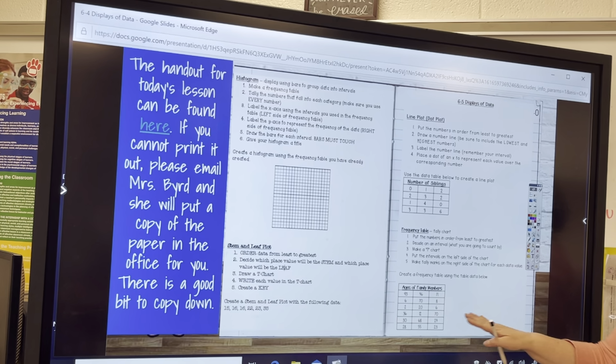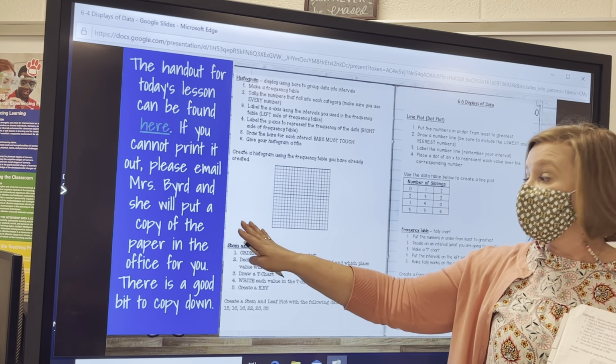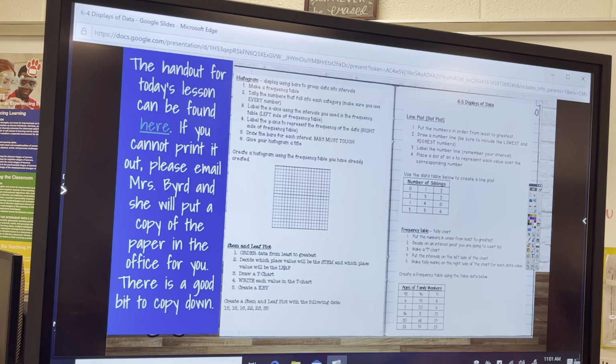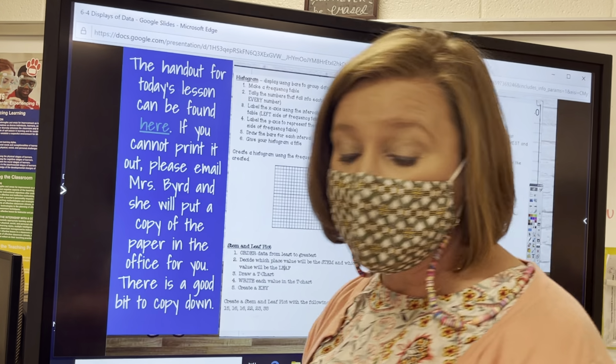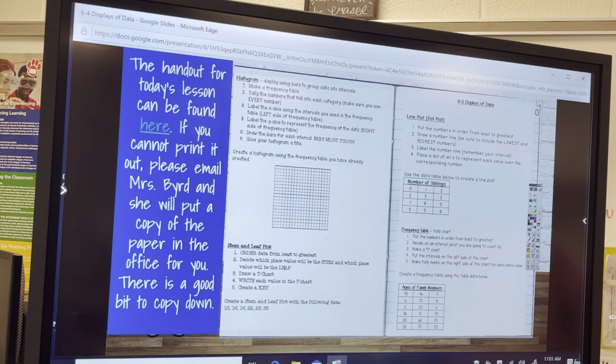The steps and an example. Over here, the steps and an example, the steps and an example, okay? It just works out to be a little bit better. It works out to be a little bit easier for y'all to follow, okay? So that's how I did it this year. It's the same way I did it last year. So the first one we're going to do, and we're only going to focus on one at a time, okay? And they're all pretty self-explanatory. Most of them are very easy. Two are kind of tricky. But these two over here are very easy, all right?